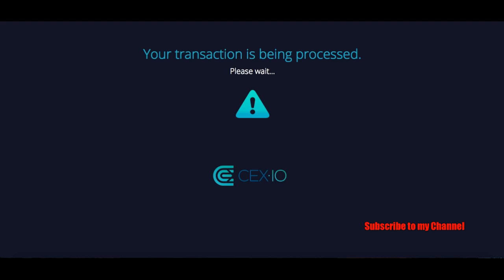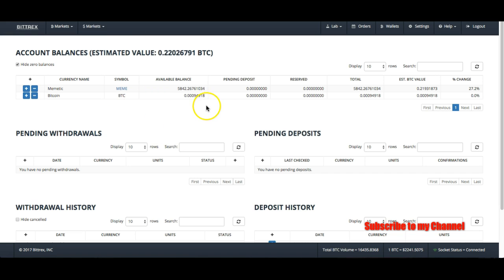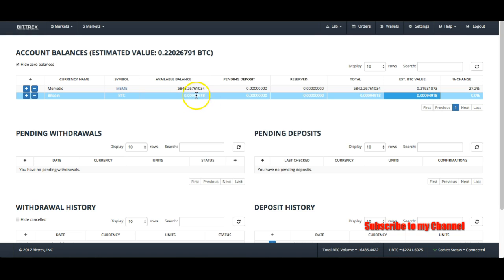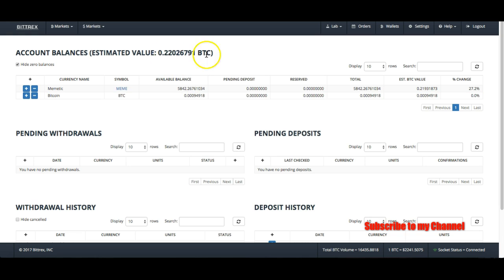So once you go into your email and you check the transaction, you're gonna click confirm, and it's gonna redirect you to this page right here. After this page, give it a few minutes, go back into your Bittrex.com wallet, all right, and just look for that transaction to come in. As you can see, it has not arrived yet in my account. I only have 0.22 in here. So once that comes in, this number is going to change, and then I'm going to show you how to purchase other cryptocurrency, and we go from there.